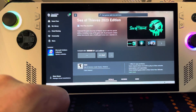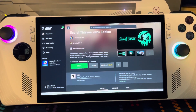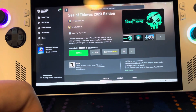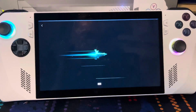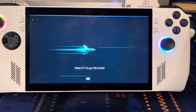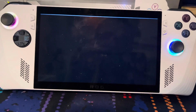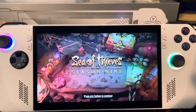Sea of Thieves is my son's favorite game. There's only 512 gigs of storage in the ROG Ally, so if he likes it and we actually use this system regularly, maybe we'll upgrade the hard drive. But right now I want to play it in the cloud. It plays really good, it starts up real good. We have pretty good internet here — gigabit ethernet and Wi-Fi through my Orbi mesh system. It loads up okay, and once it's in the game it seems to be fine.